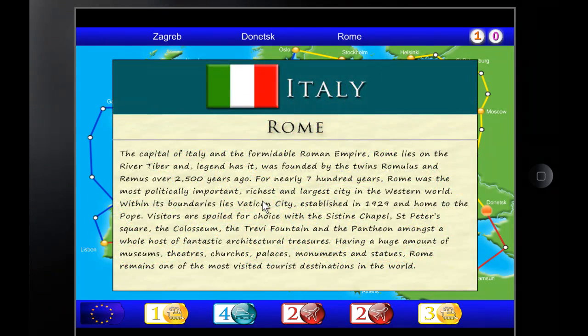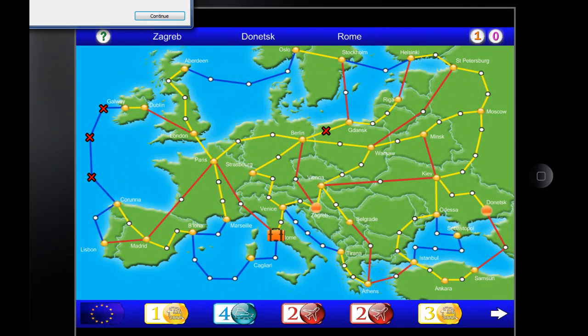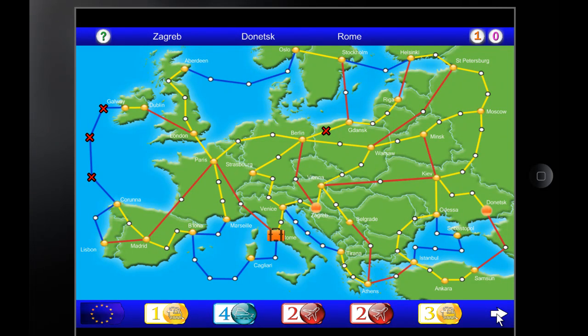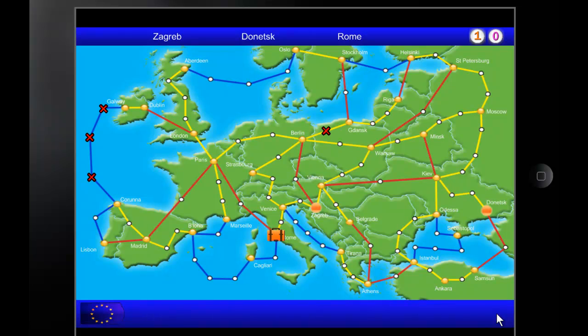When we get to one of our destination cities, a destination card comes up, which tells you a bit of the history and hopefully some interesting facts about that town. When you've read that, simply press anywhere on this card to make it go. And then you get another message. Well done, you've reached your first destination, and hooray, we're 1-0 up. So we've got 1, he's got 0 at the moment. Okay, press this again.